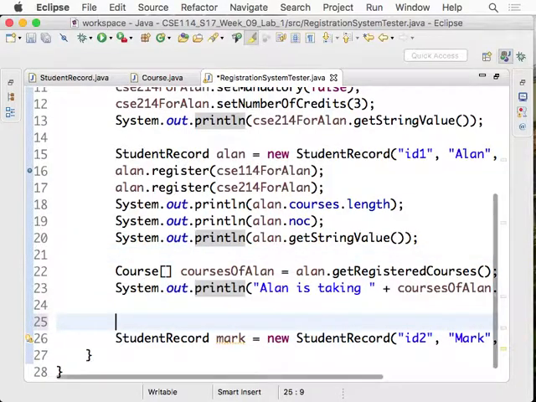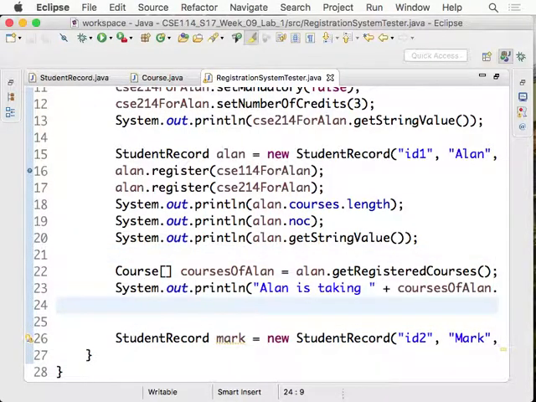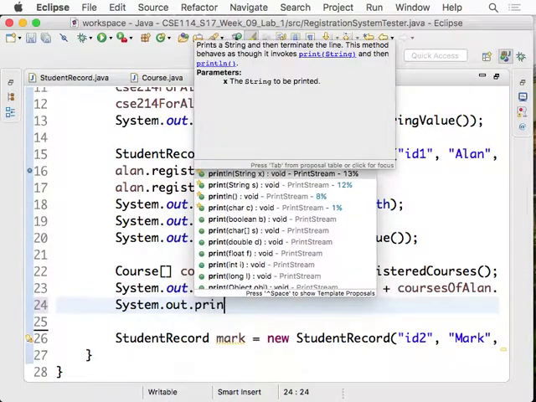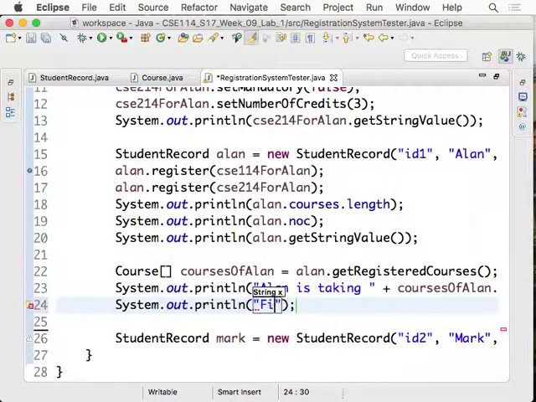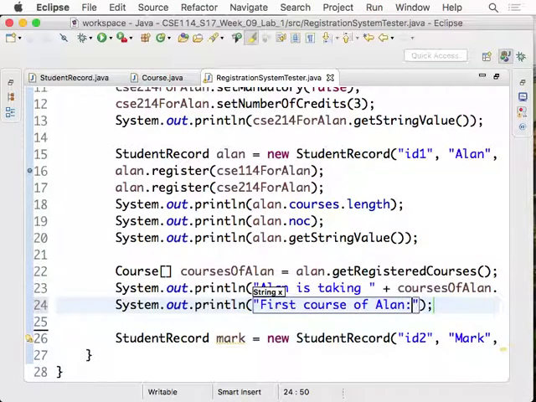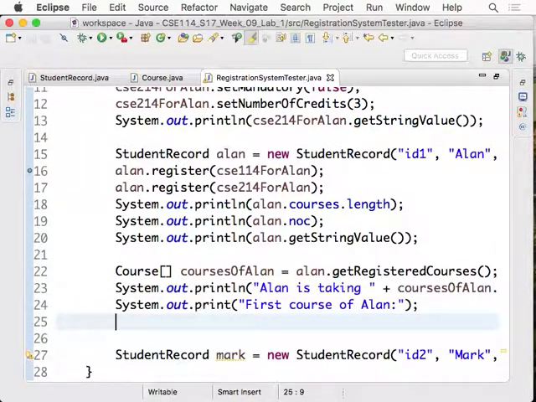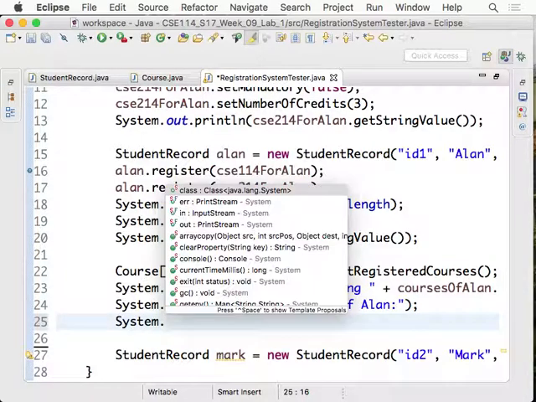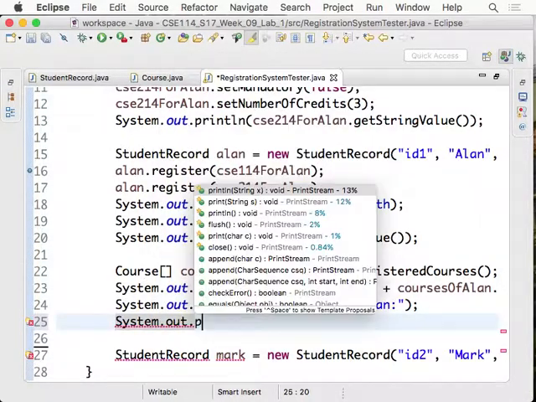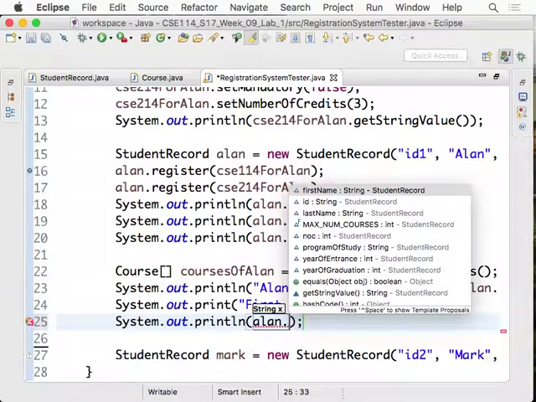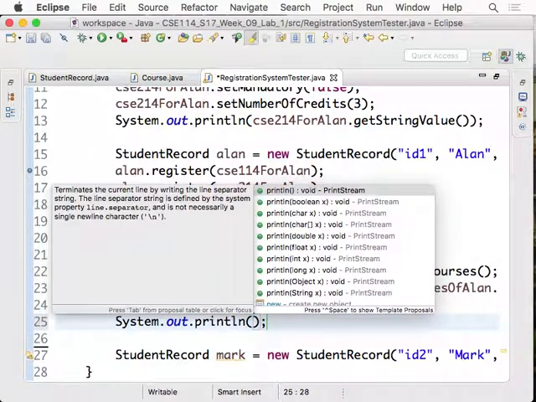Okay, let's do one more thing. How do I get to the array? You can say system.out.println, first course of Alan is this. Okay, I will say print here. Now, how do we remember when we talked about the dot notation this morning, right? Let's practice that. How do I get to the first course of Alan? There are many ways of doing it.